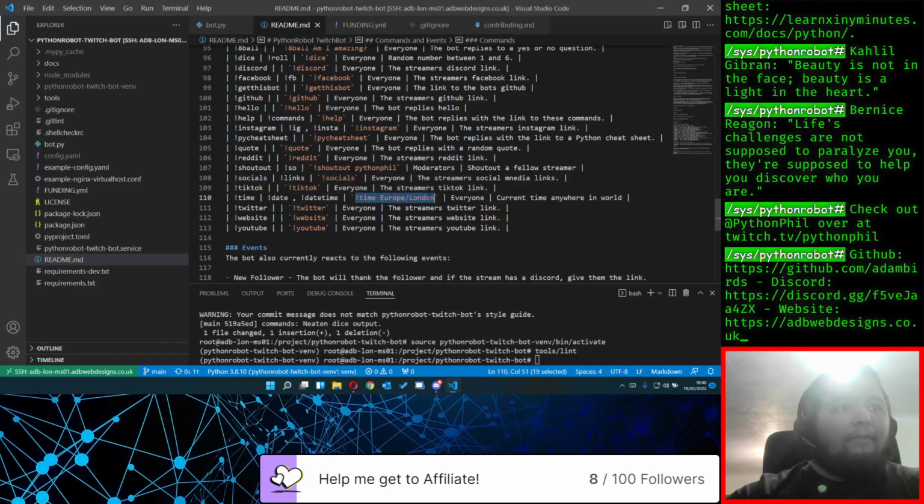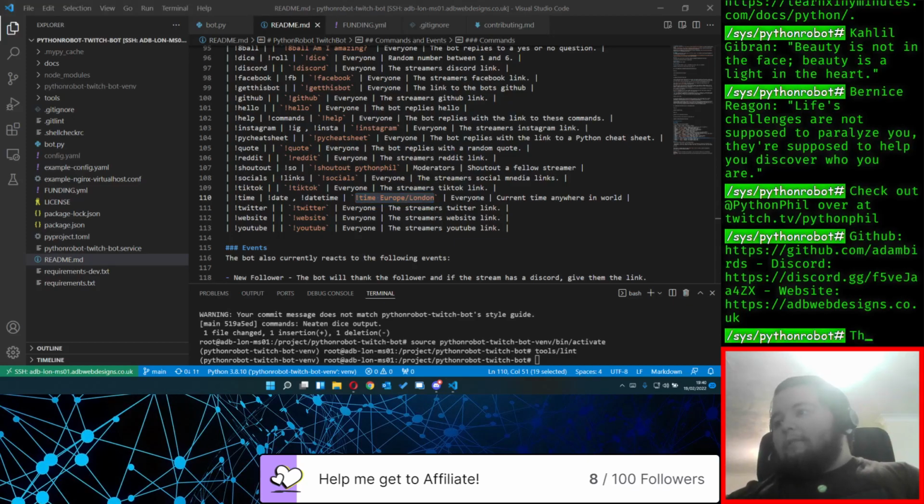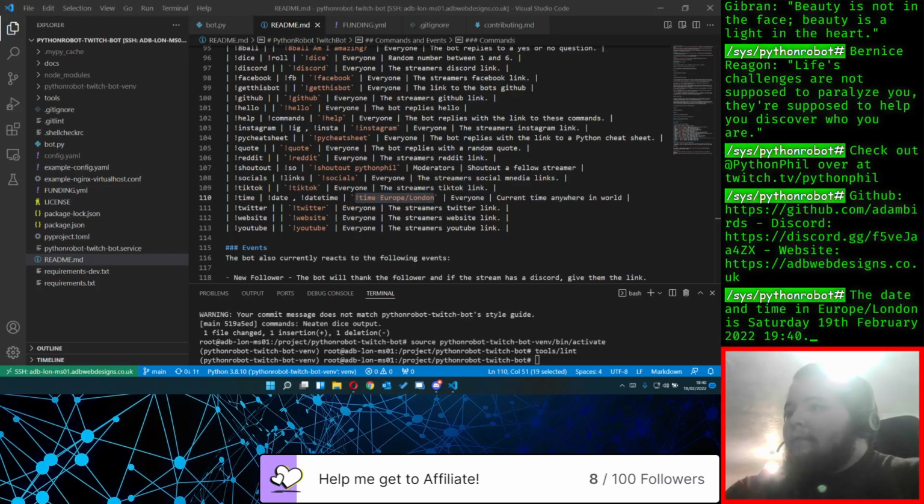And then the last command we have at the moment is the time one, which lets us convert any time zones. Time tells what time it is over there, so that's the time where I am now in Europe, London time zone, 19:40. But for example, if we do time US Eastern, oh no, needed the capital. One sec.